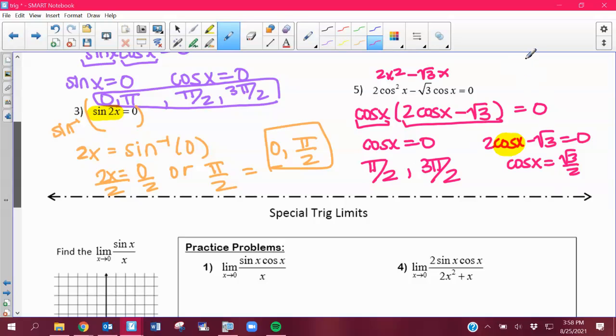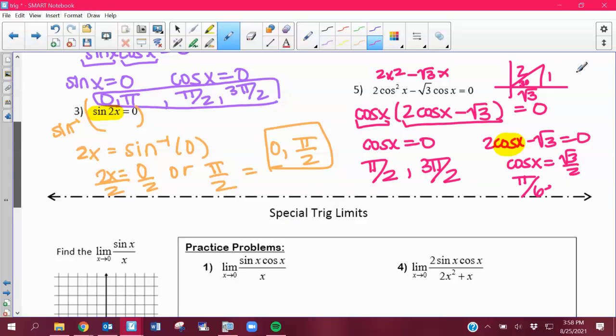If you're not using your unit circle, you want a cosine value where your adjacent leg over your hypotenuse looks like this. If I use the Pythagorean theorem, I could find this last leg is 1. That makes this a 30, 60, 90 right triangle. So this should be a 30-degree angle. Okay, so pi over 6.